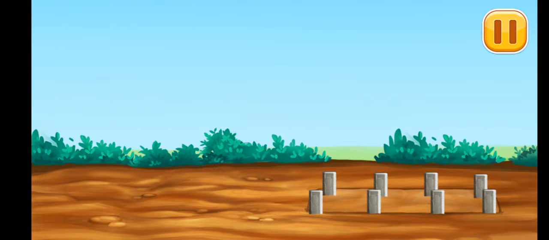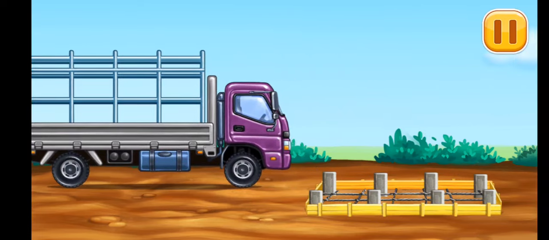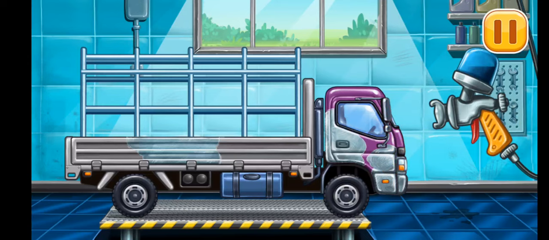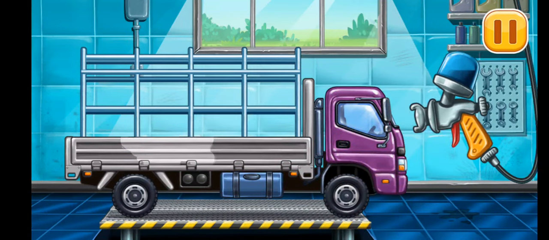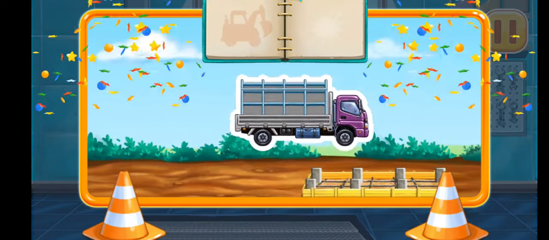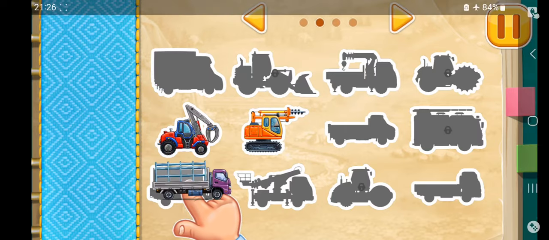Let's prepare for the concrete pouring. Let's remove the rusting. Let's paint over the discolorations. Keep up the good work. Hooray! Build your own vehicle park. Drag the vehicle to the correct place. Amazing!